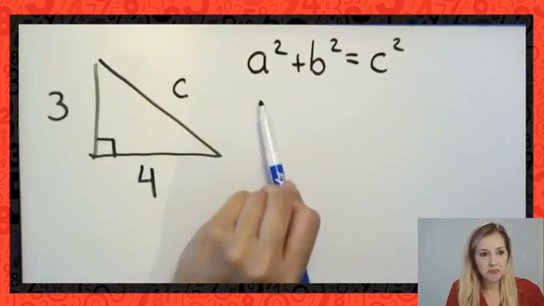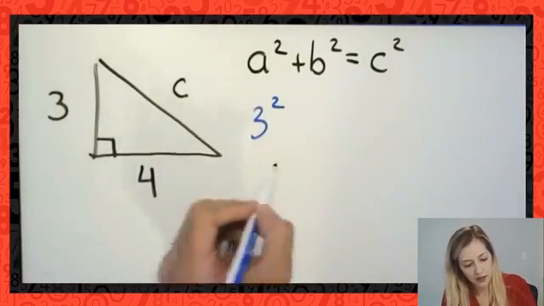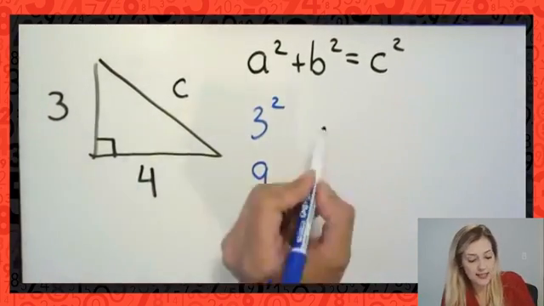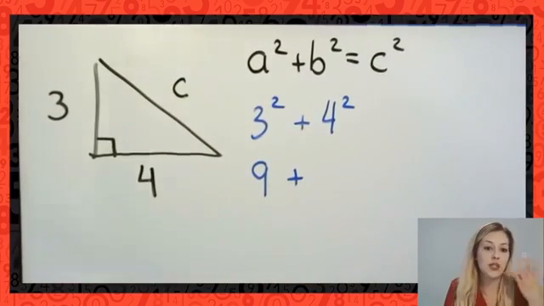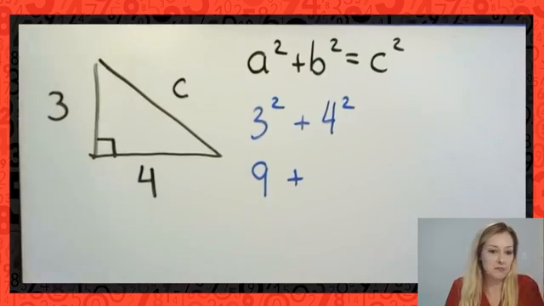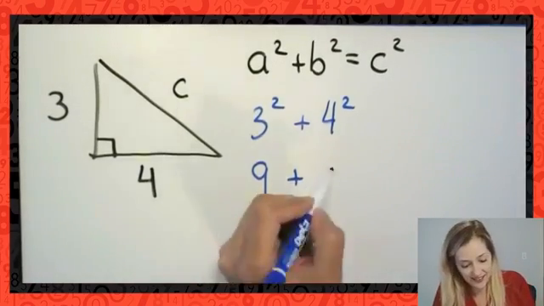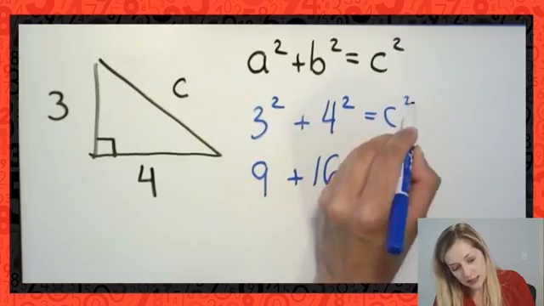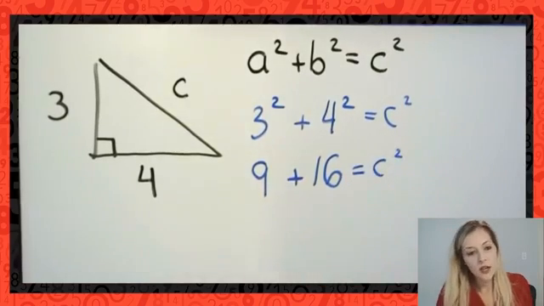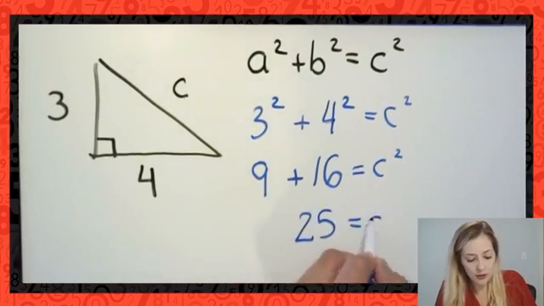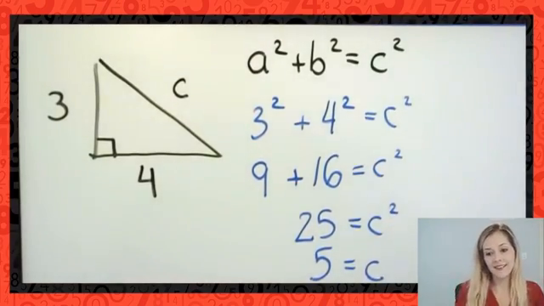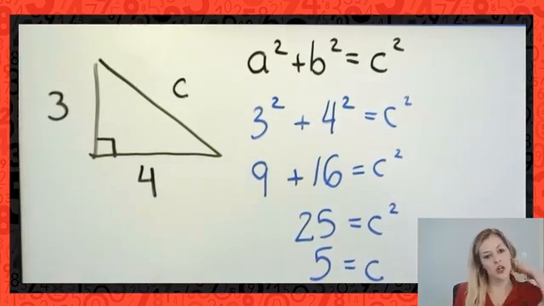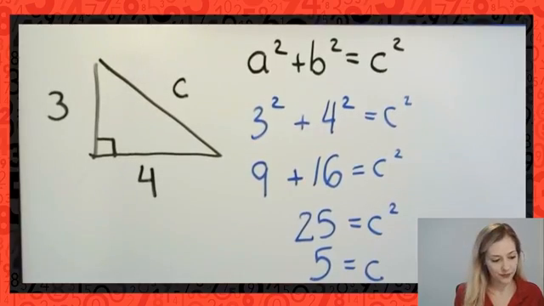Not too difficult, right? I can say 3 squared. I know that that's 9. I've memorized that. 4 squared, I've memorized that. I know I shouldn't even say memorized. I've seen it so many times that I can just effortlessly recall that. And all of that is always equal to c squared. When I add that up, it becomes such a beautiful square because the square root of 25 is 5. All right? Again, just something that I've seen so many times that I can just pull that out of my brain just like that. Okay?